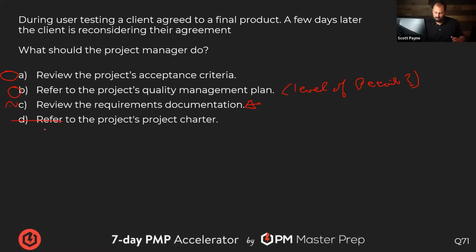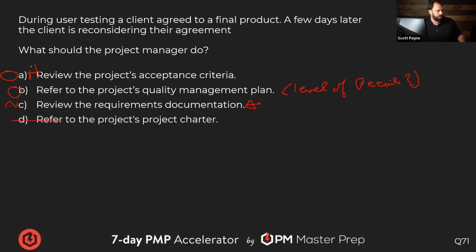Don't we define this is what we're doing in the charter? Isn't that what we do there? High level. Okay, good. I tried to trick you. High level. Yeah, there you go. Cool. All right. Great. So what do you want the answer to be overall? Final product. I would look at A. Look at A. All right, that's awesome. There you go. Cool. So that is great.